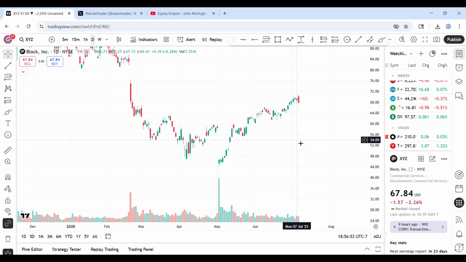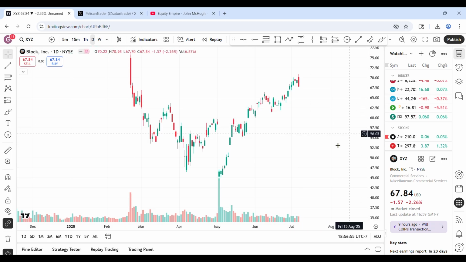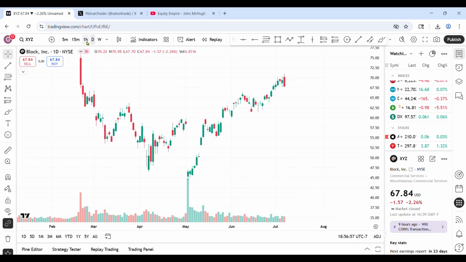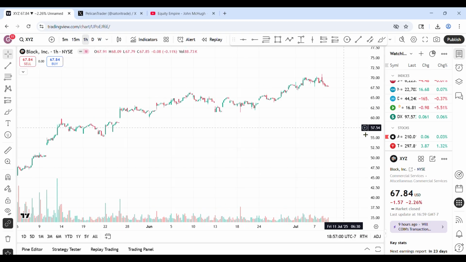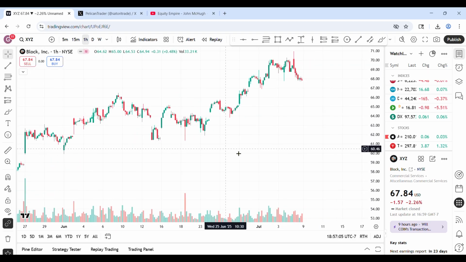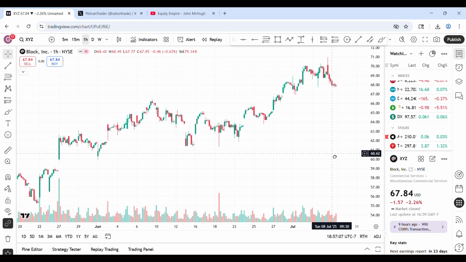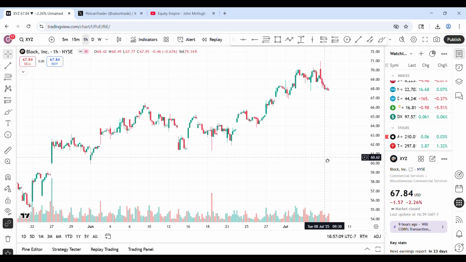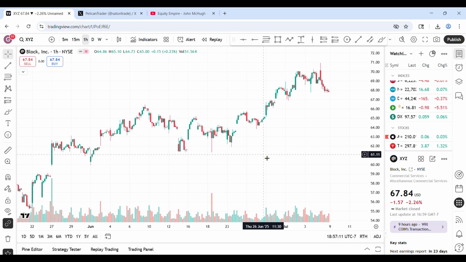So what we're going to do is look for support levels first. And to do that, I'm simply going to change the time frame from daily to hourly, and we'll see a couple interesting looking support levels. So I'm going to zone out three different support levels to give myself or yourselves options. So how far would you look for a price pullback before you'd be interested in doing a trade or taking a longer term position in XYZ?